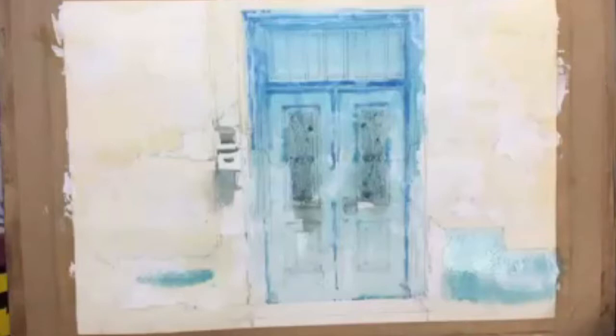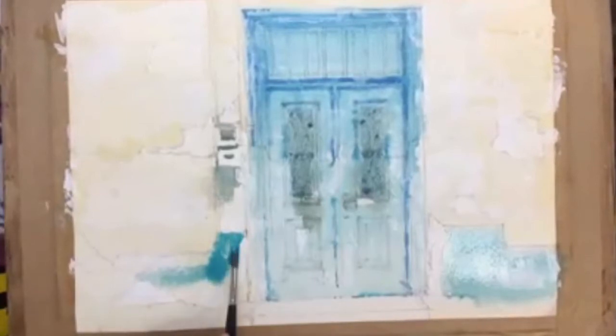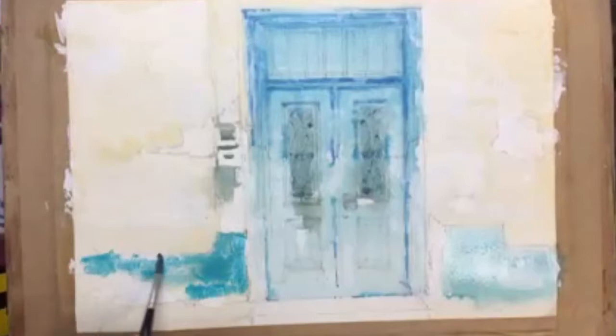And more turquoise, more cerulean. Just going to flatten the board out a bit more. There we are. Coming down the side of the outer part of the frame. Hitting that nice bit of gesso there, giving me some nice texture. All the way out of the picture.